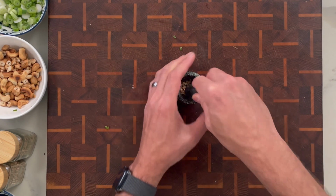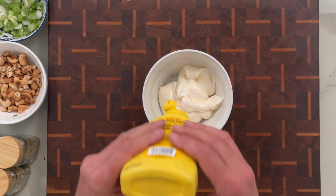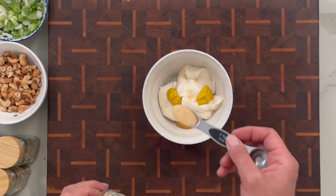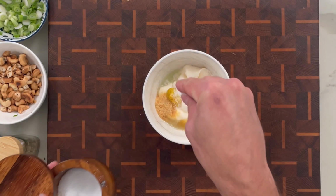Now for the dressing. In a medium-sized bowl, mix half a cup of mayo, about 120 grams for now. You will likely add more if you want more creaminess. Then I'm adding 2 teaspoons of mustard, 1 teaspoon of honey, 1 teaspoon of garlic powder, and the juice from half the lime. But you'll need the rest later, and then a pinch of salt.